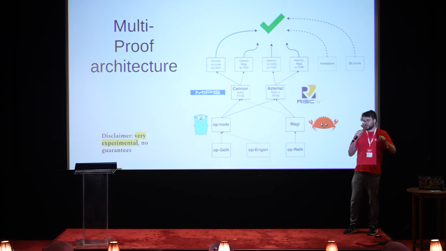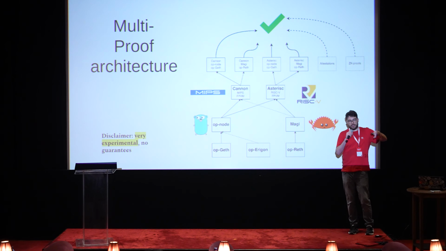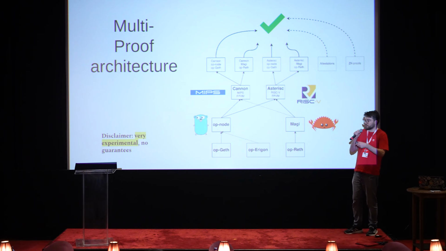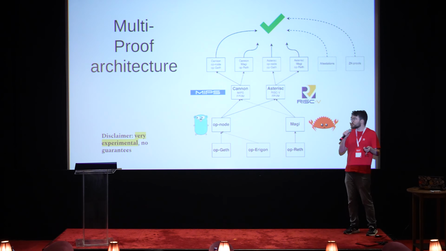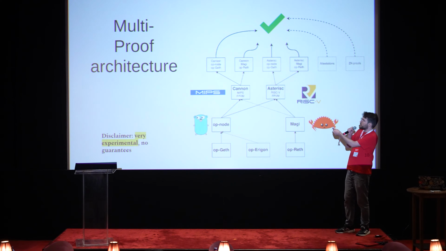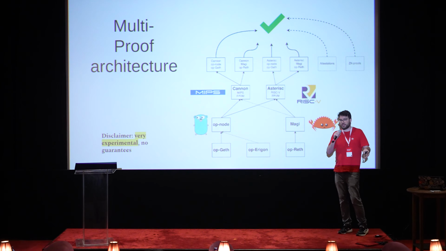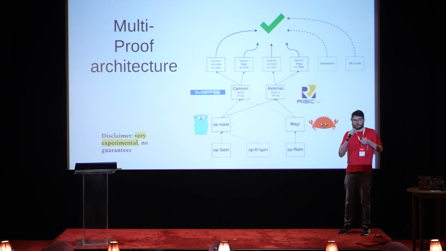And then what we want to do is take the part that runs the state transition, take the part that changes the state, and then prove that with different proving modules. And so we have Canon. Canon is the one that's currently in development by OP Labs. But then there are other options, potentially a RISC-V proof. And then when combining these versions, we get different outputs. And then we have to secure the output proposal on layer 1. We do not rely on a single implementation.